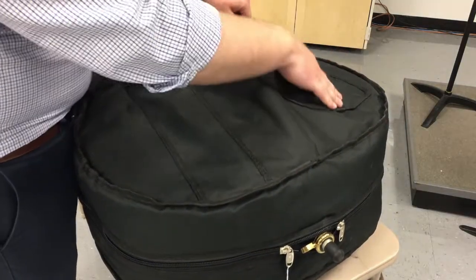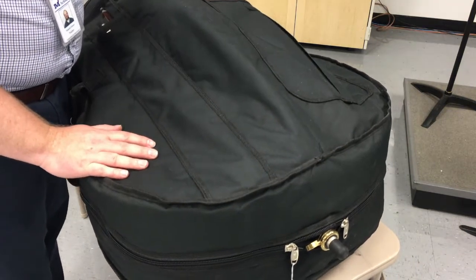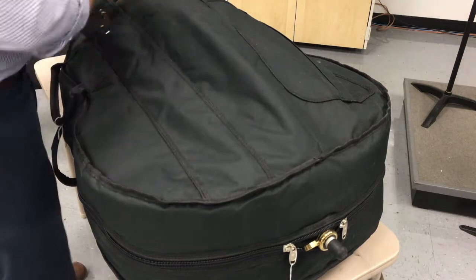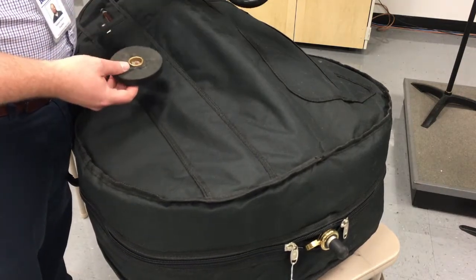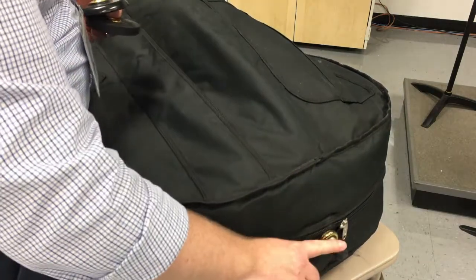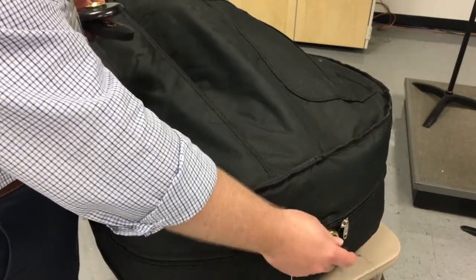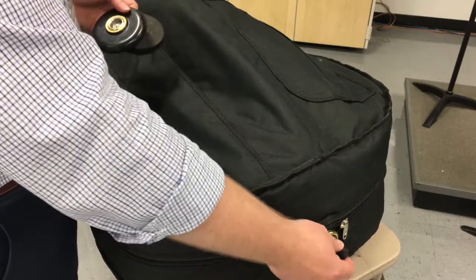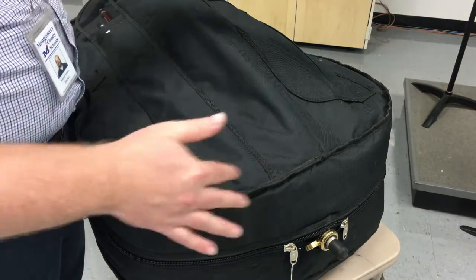You also have some other pockets. We're going to open this one up — in this pocket should be a couple of different things. You should have some kind of cleaning rag, which I'll set off to the side. You should also have some kind of rock stop, which may look like this or like that — it's to help keep the instrument from sliding around. There's also a rubber piece on the end pin to keep it from sliding. If you have that rubber piece, you may not need a rock stop right away, but if it's just a point, you will need one or else it'll tear the floor up.